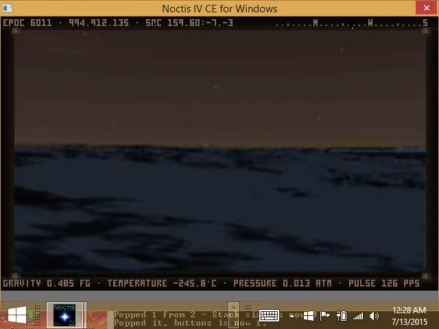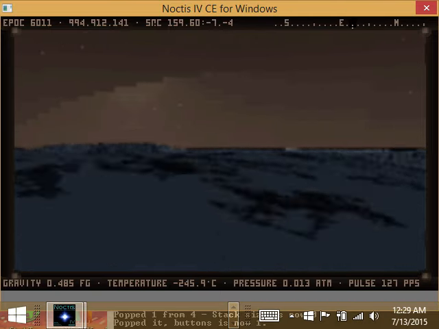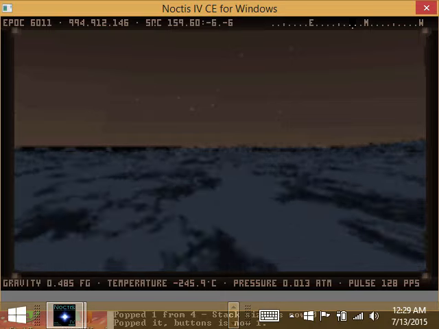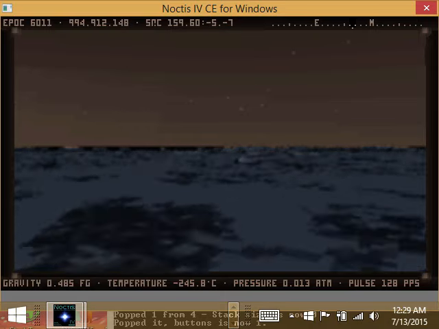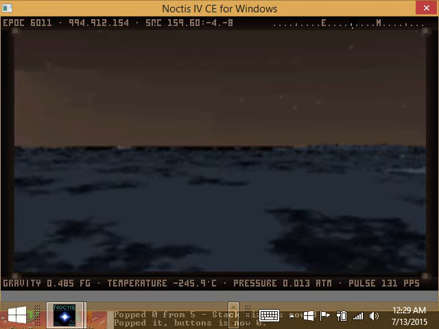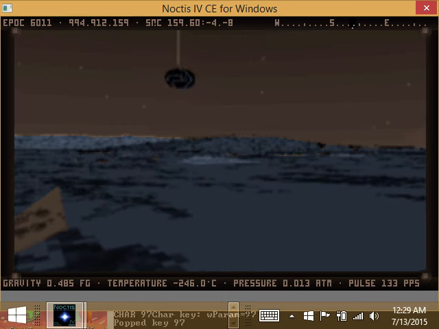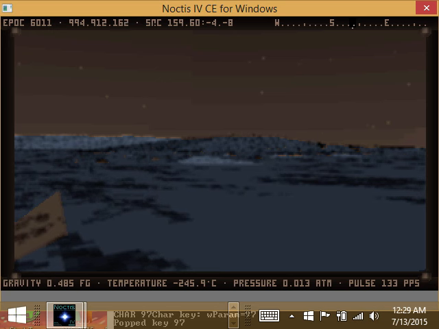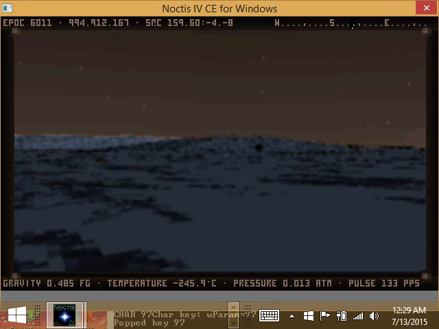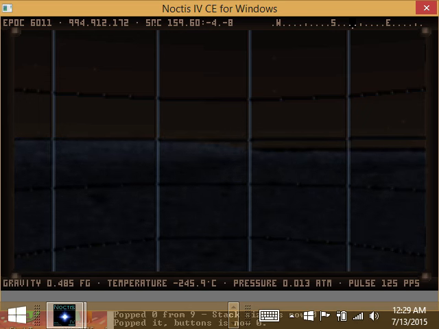What's this? Okay. So, pretty barren little world here. Not too much to see. So I guess I'm just gonna call my lander. Let's get in it. Let's go. Back up to the ship.